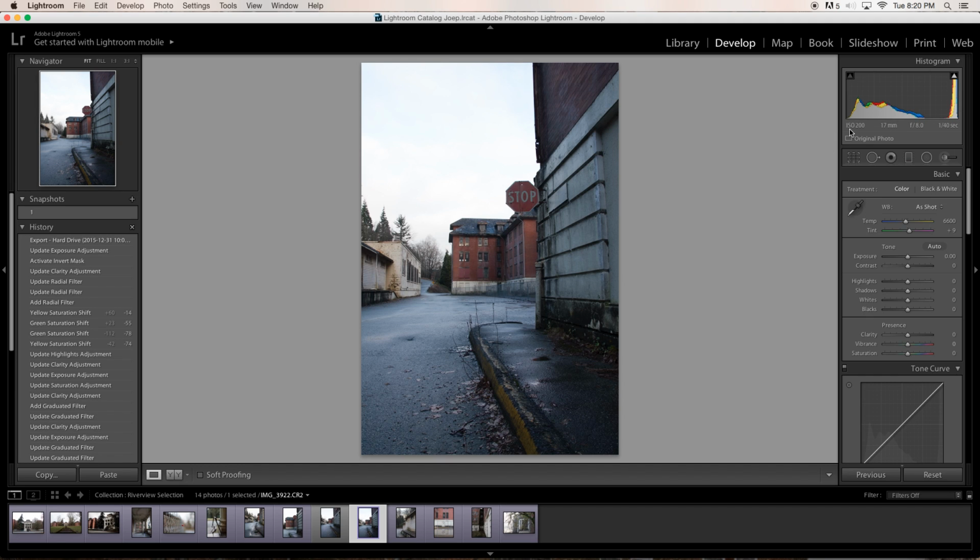So I set it at ISO 200 so I could bump up that aperture to f8, and I had my image stabilizer on, and so I could shoot at 1/40th of a second. So I shot at 17. That's wide open with my lens.